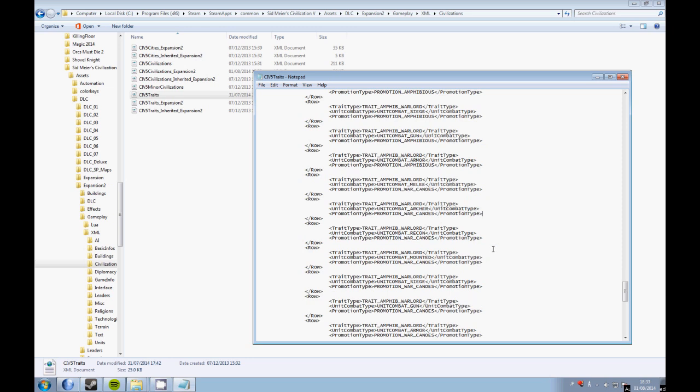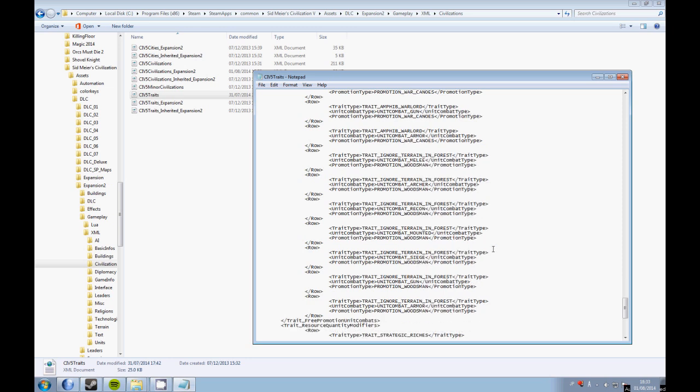So we're going to use this example below, which you can see I've already set up here with trait, ignore terrain and forest. So we're going to reference trait, ignore terrain and forest for melee, and we're going to give them the Woodsman promotion. And of course here's archer, and then below this recon, mounted, siege, gun, and armor. I'm assuming gun is Gatling guns, machine guns, that kind of thing. Siege is pretty obvious. Recon, I'm guessing that's scouts, but I don't know what else it covers if it's just scouts.